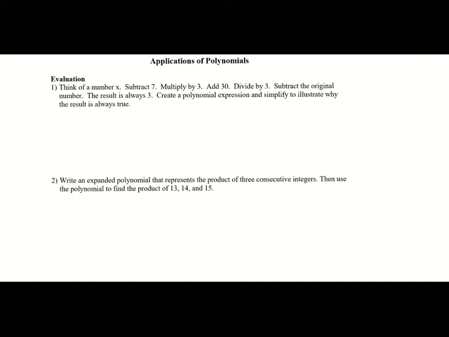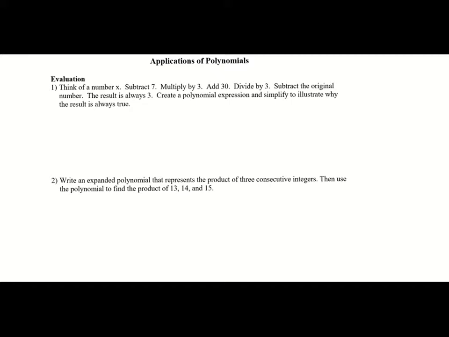Now, for problem number 1 and 2, these are word problems written out, so it's a good way to learn math lingo. It's not necessarily something you'll see all the time, but sometimes you might come across something that's written out and you have to write it into numerical form.